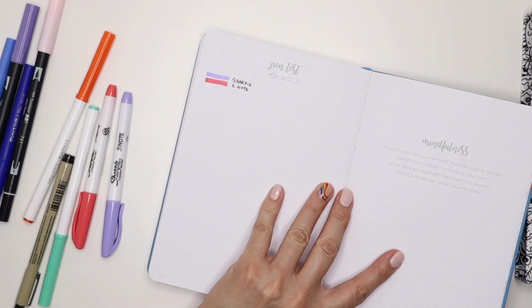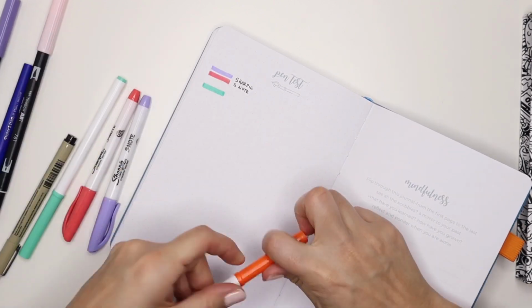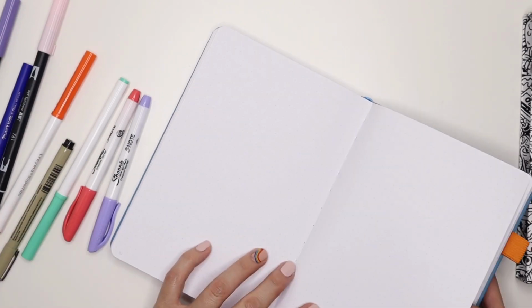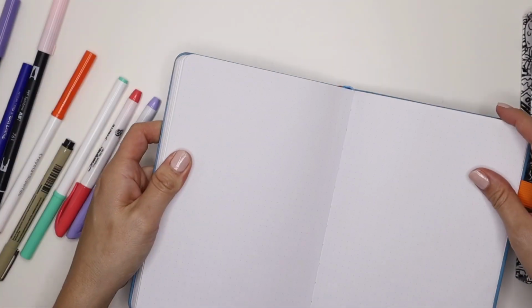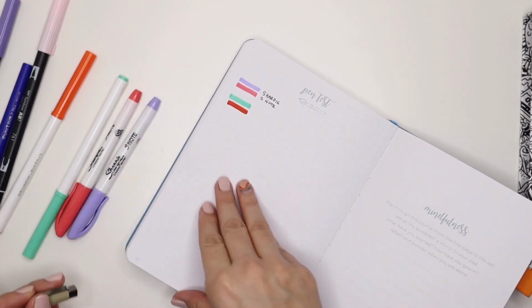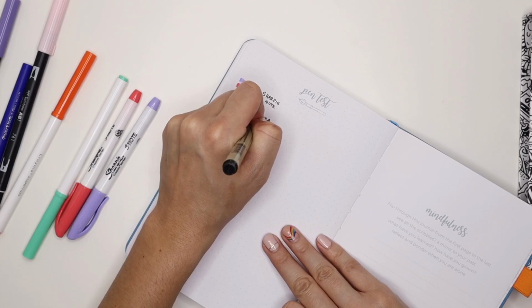All right, so now we're going to try out the Crayola Super Tip. I'm going to do two swatches to really put ink on this paper and give it a good test. Ooh, that is bright. And these ones don't have colors, they're just Crayola ones. Again, this one, barely a little bit of a bleed through, really faint. I was pressing really hard because I was just making sure I could really test it out, but it was not super visible, so it's not bleeding through, which I love. Okay, so this is my Crayola Super Tip.